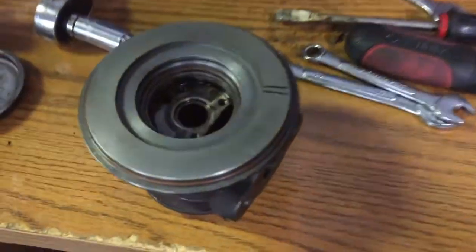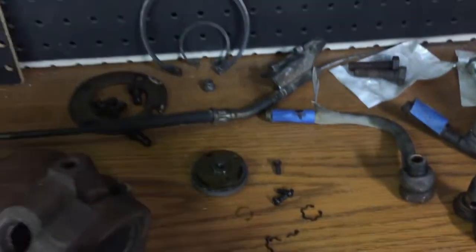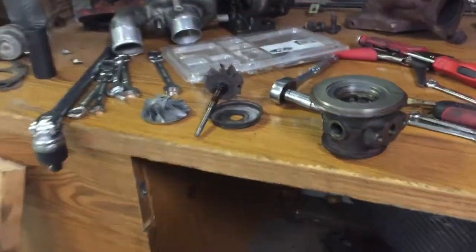All right, got the entire turbo disassembled here, all the internals out of it. That took a lot more tools than I thought I would. Started with an empty workbench, and this is what I ended up with. But you know, you do what you gotta do.